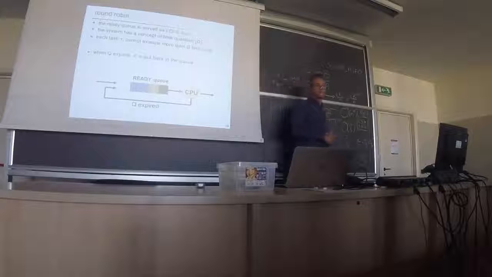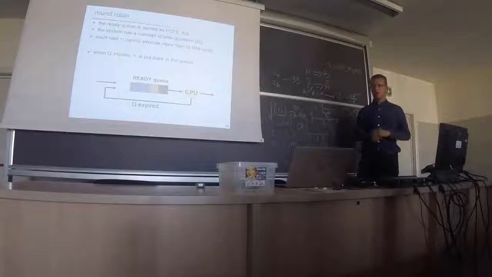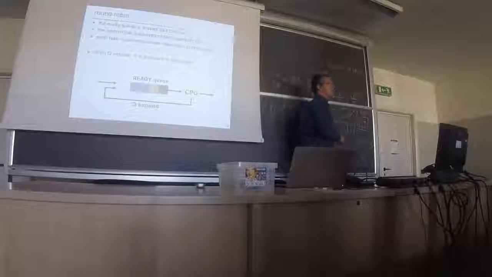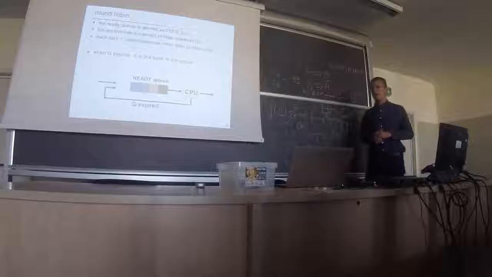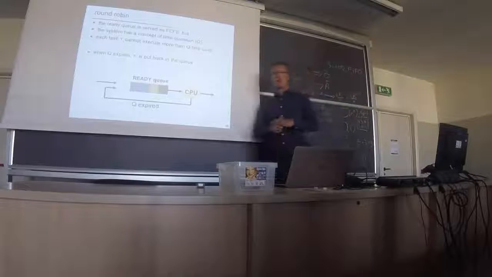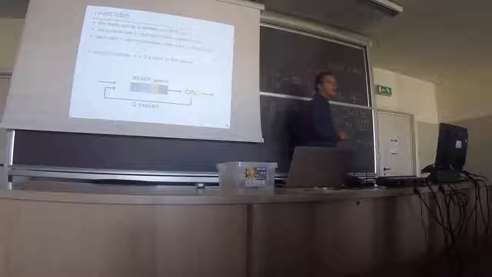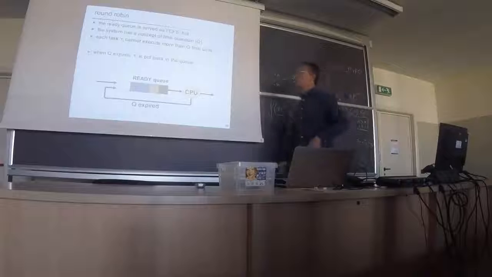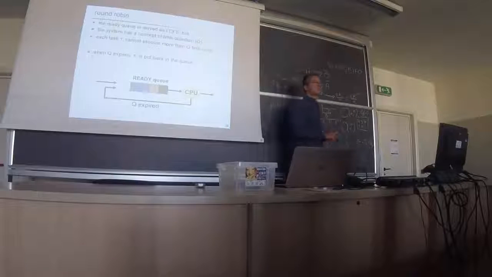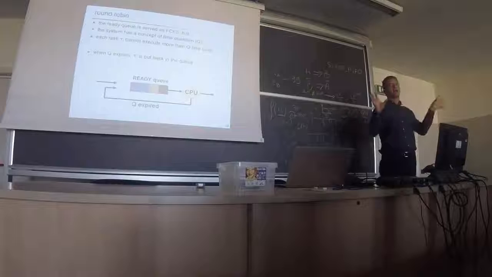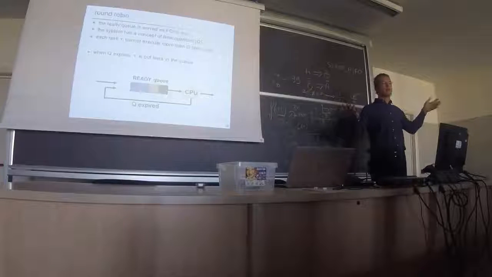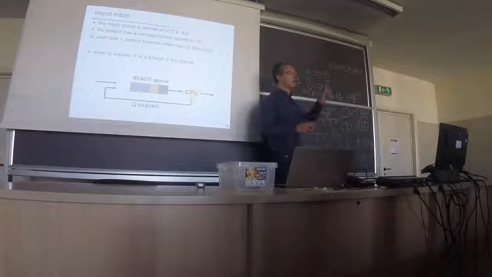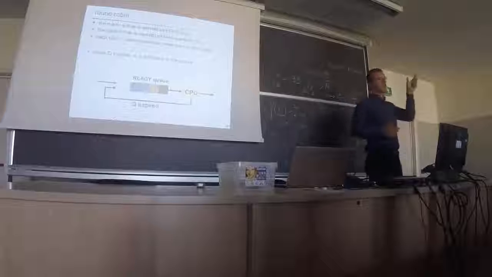The last, round robin. Round robin is similar to first in, first out, only I implement the notion of time quantum. Okay, so I have a time interval for which I allow my task, my job, to execute before enforcing a preemption. Okay? So first come first serve is a non-preemptive one. I just execute the one with the earliest arrival until it ends, and then the second one, and so on.